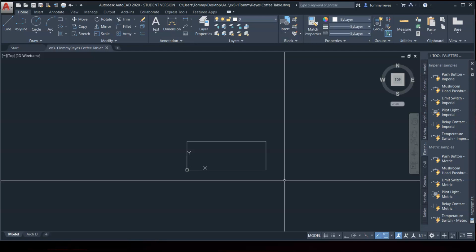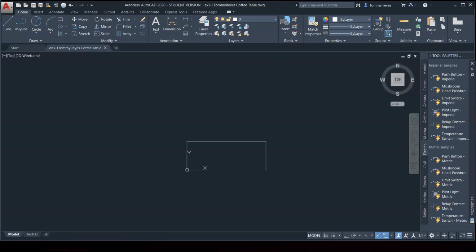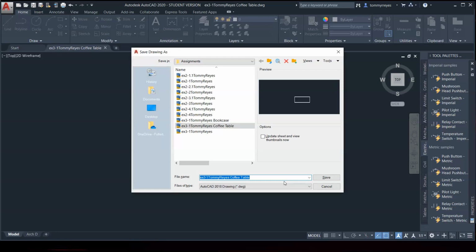So let me go ahead and Control S, save that because I haven't saved, and then Control Shift S because we're moving on to the next item, desk.